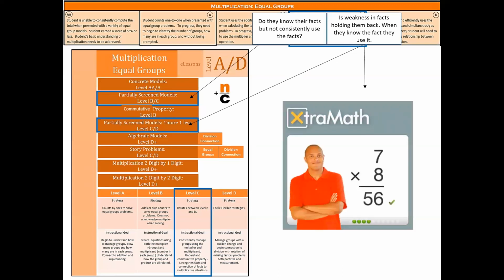Earlier today we were talking about when it is appropriate to just have students focus on math facts. Level C is a perfect level where you could say, all right, we're going to have you work on your math facts. A student on level A, math facts is just too far of a bridge for them. Not that they can't work on it, but it's not going to solve what they're missing. Again, for level B, math facts aren't going to solve it because they have structural understanding issues, not just math fact issues. So if a child's a level C and the weakness is facts, you can still give them level D instruction for the structure, and also work on the math facts.